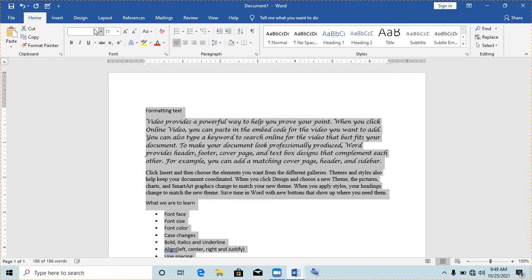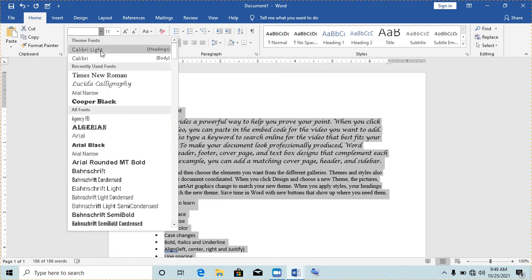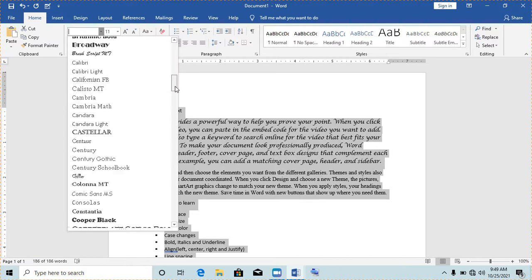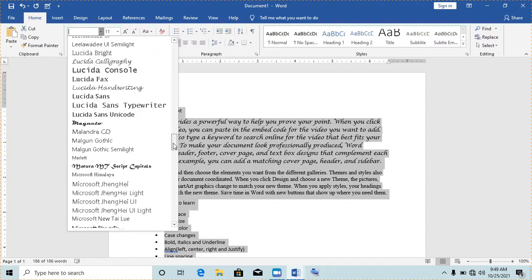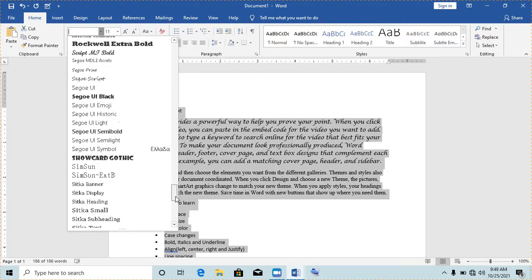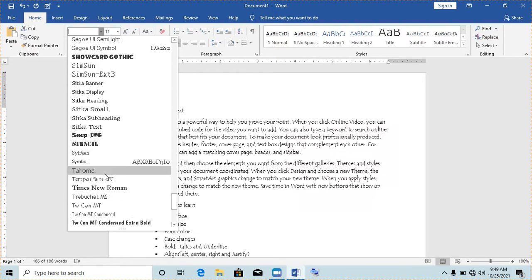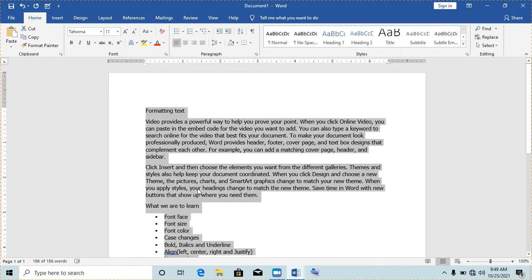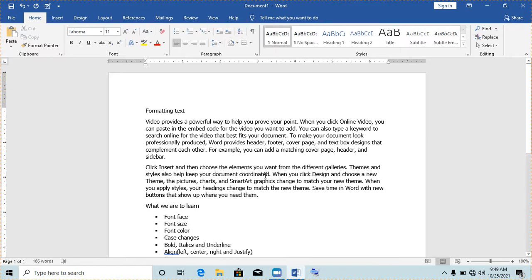So I'll come here again, click on this drop down arrow and then scroll, and let me look for a font called Tahoma. It's one of my favorite fonts. S and then T. So I have chosen Tahoma.